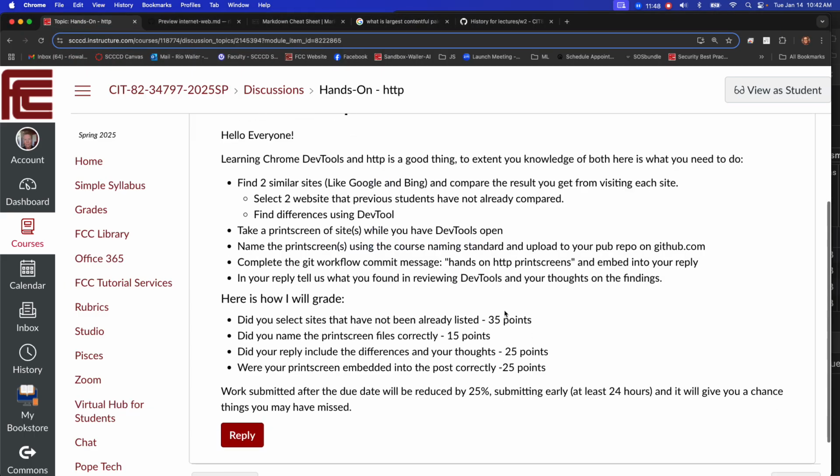All right, so now that you've done that, and we found differences in Web Tools, take a print screen of the site. I put sites here again because you could take 1 print screen with both or 2 of them. And then name the print screen. And this is important. You've heard me talk about this: using the course naming standards and upload to your public repo.